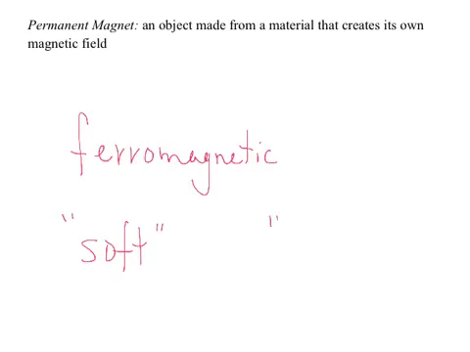It's very similar to specific heat capacity with thermal energy. Something with a high specific heat capacity takes a lot of heat to heat it up, like a baked potato. You have to leave it in the oven for an hour and a half or so. But when you take it out, it stays hot for a long time. That would be like a magnetically hard object. Whereas something like water is considered to be magnetically soft. You can heat up water pretty quickly, but it'll cool down pretty quickly.